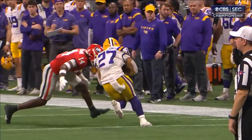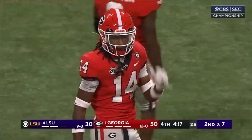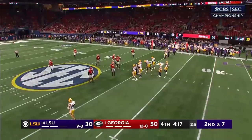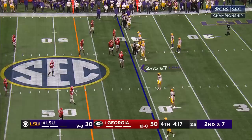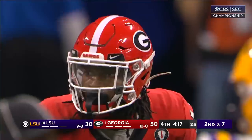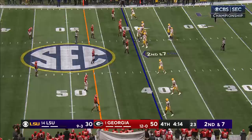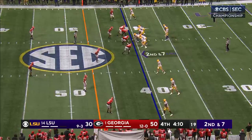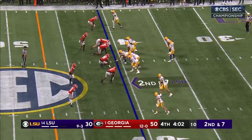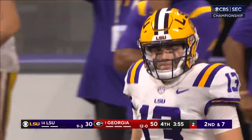It's becoming like pass interference now. Every time you watch it, you think you know the rule. So he'll remain in the game. Josh Williams will come out and shake it off a little bit. Yeah, Brian Kelly had to get an explanation of that. He goes, I'm standing right here. I saw his helmet collide, and then the explanation had to be it wasn't the crown. So second down at 7. The clock running, approaching 4 minutes. Extra rusher coming. Nussmeier throws off his back foot and gets it over near the sideline, and complete. Third down at 7.